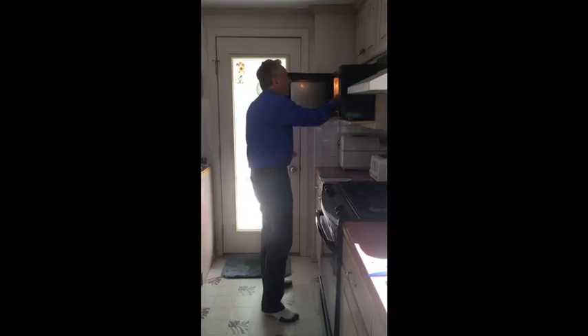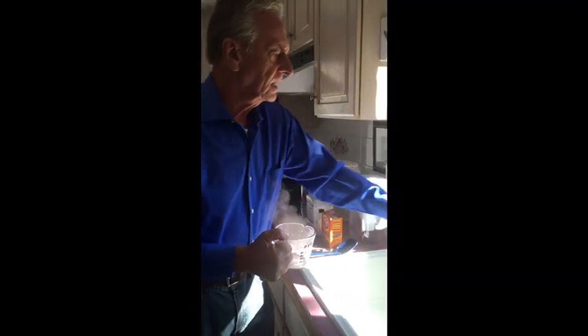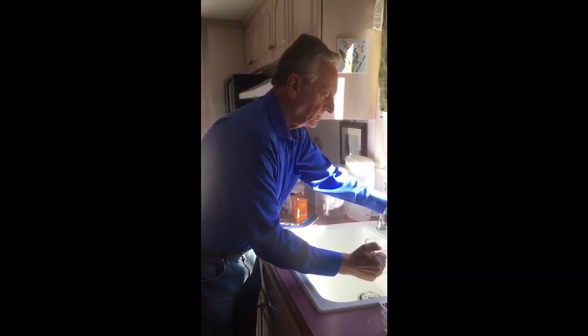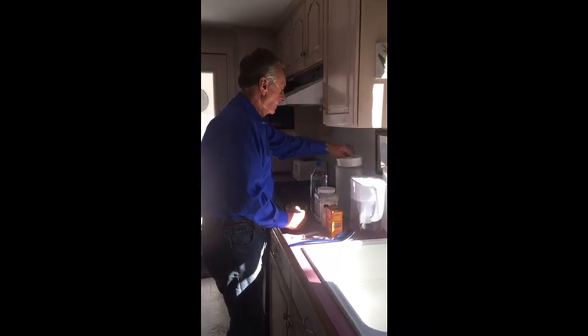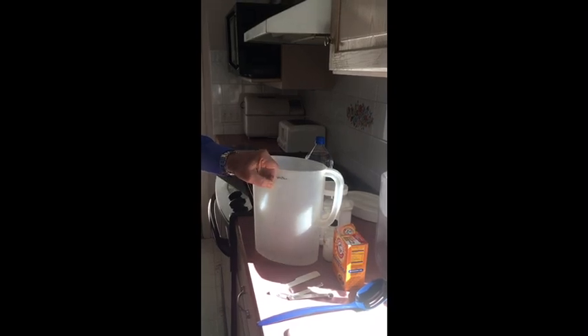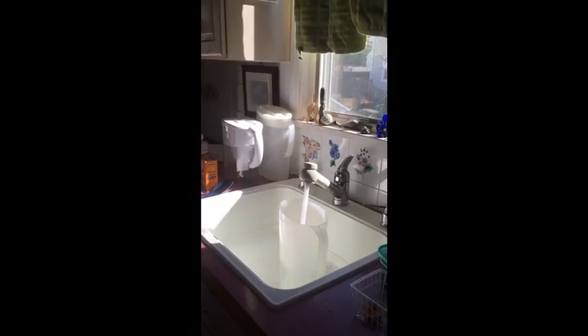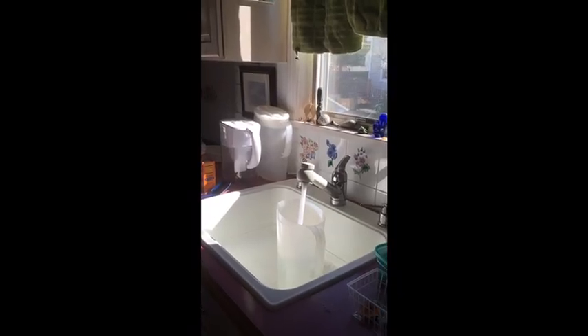The sodium silicate is now boiling and it's clear — it's gone into solution. We're going to dilute it down a little and pour it into the pitcher back there, then dilute it all the way down before we filter it. We take the lid off and pour it into this gallon measure — it has four little dots on the side. The top dot is the one-gallon point. I'll rinse the cup out with a little more water and fill it up with tap water to the one-gallon mark.